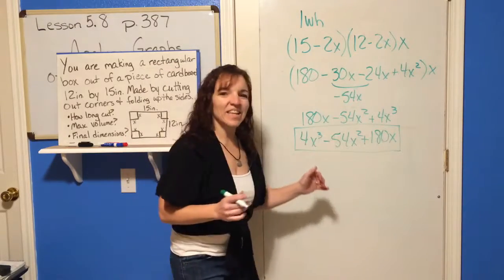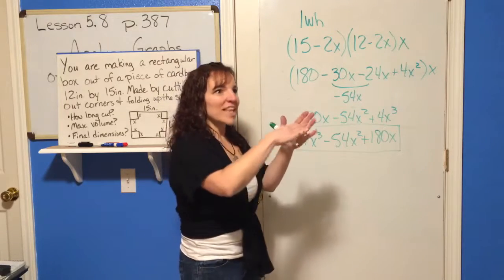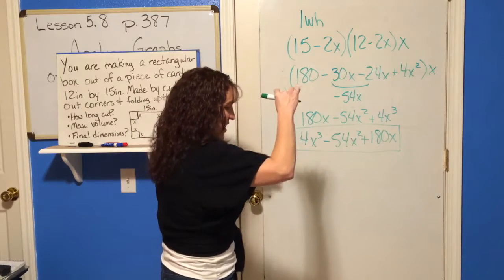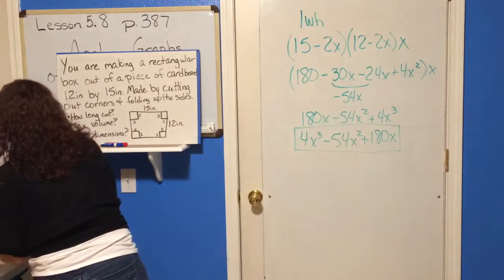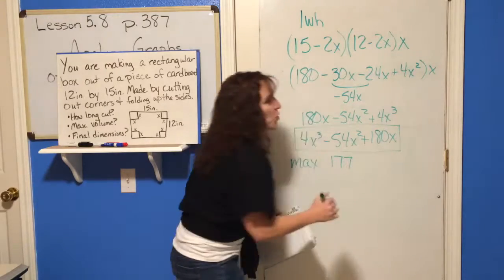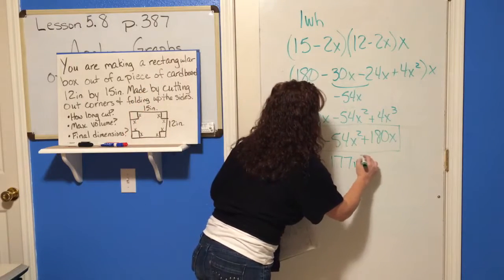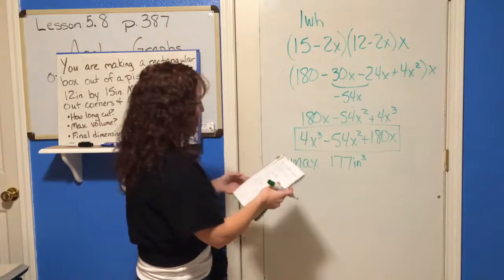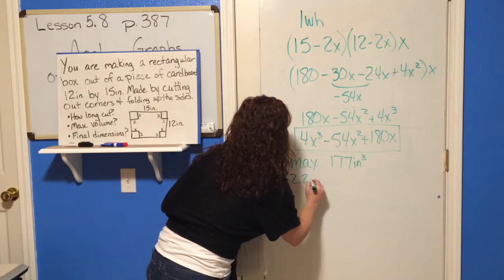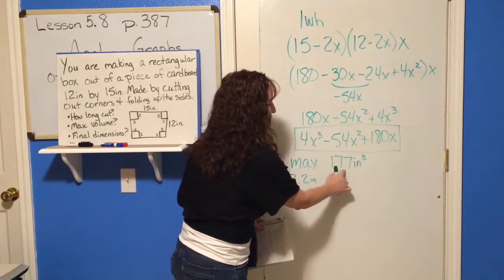And then when you put that in, then you're going to look at the graph and you're going to trace it along, and you're going to find a local maximum. Where does that graph go up? As high as it will go. And at that point, you'll discover that, and I think it was like 177. Yeah, the maximum was at 177, and what you'll do is you'll look for the tallest place in the graph, and that's 177. And so that's going to be the maximum volume. And you find that where the x is 2.2. So 2.2 is going to be your x, because that's where you get the maximum volume.